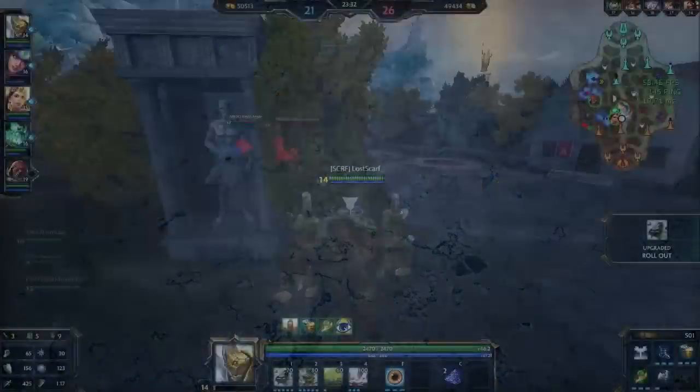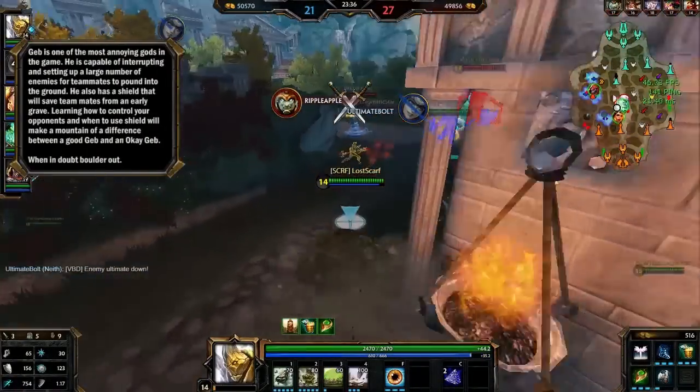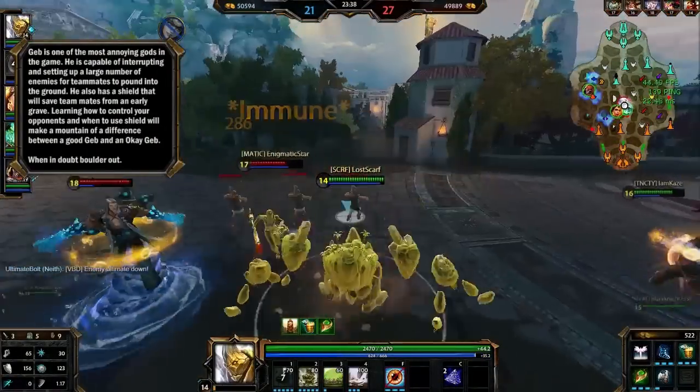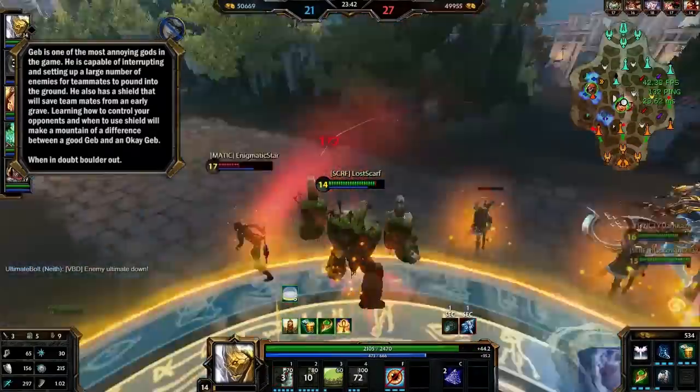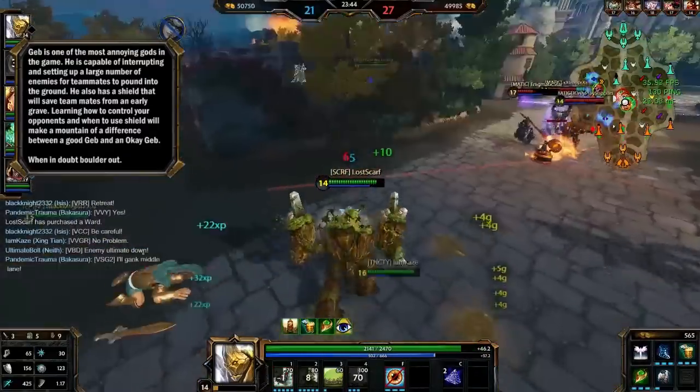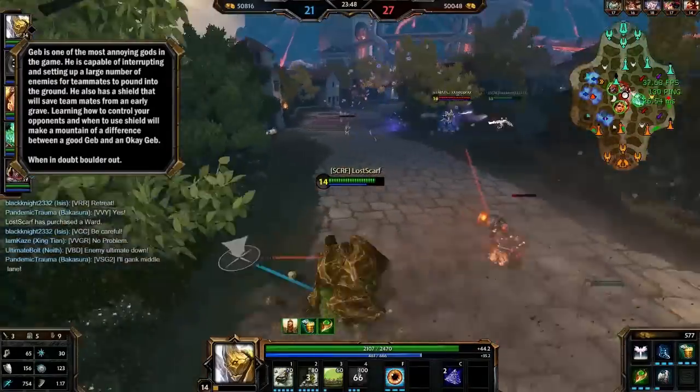In conclusion, Geb is one of the most annoying gods in the game. He's a rock-solid support that is capable of interrupting a lot of enemy gods and setting up large numbers of them with his ultimate and shockwave, or even knocking one of them back with his rollout. He's just able to do a lot of stuff so teammates can pound them into the ground. Also, thanks to his shield, he's able to just save teammates from an early grave.